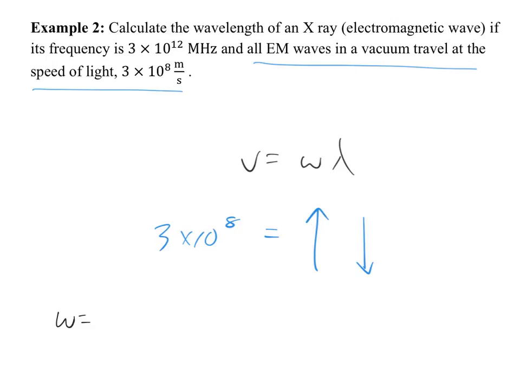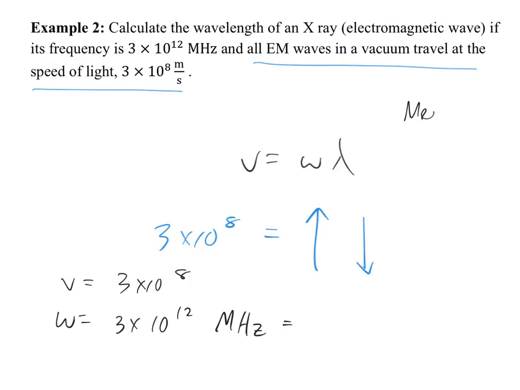So, okay, we have the velocity of light. Yes, 3 times 10 to the 8. We know the frequency is 3 times 10 to the 12 megahertz. Well, this is the point in the year where you have to start knowing our prefixes on the other end. So right now, you should know centi, milli, kilo. We've used those all year. We haven't used giga. We haven't really used mega. We're going to start using them. That prefix table that we started on like day 2 of the entire year might come in handy.